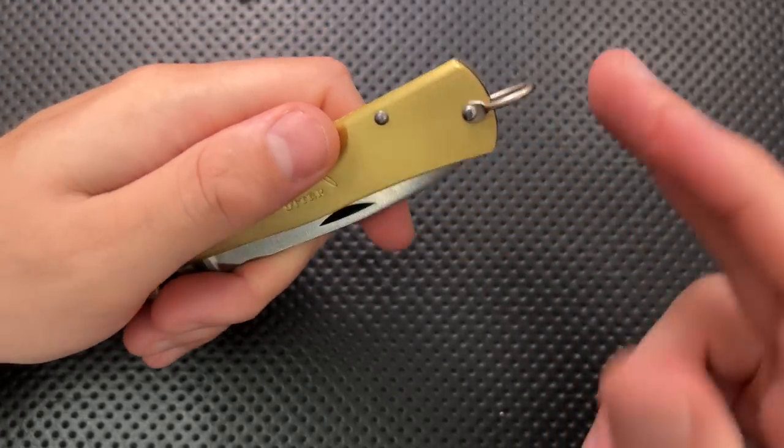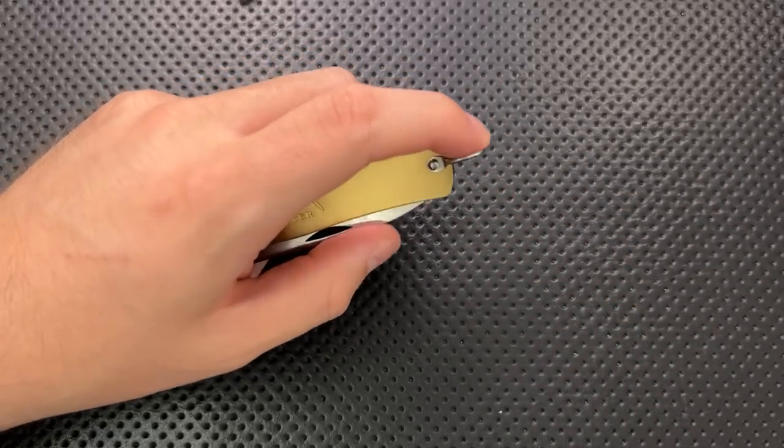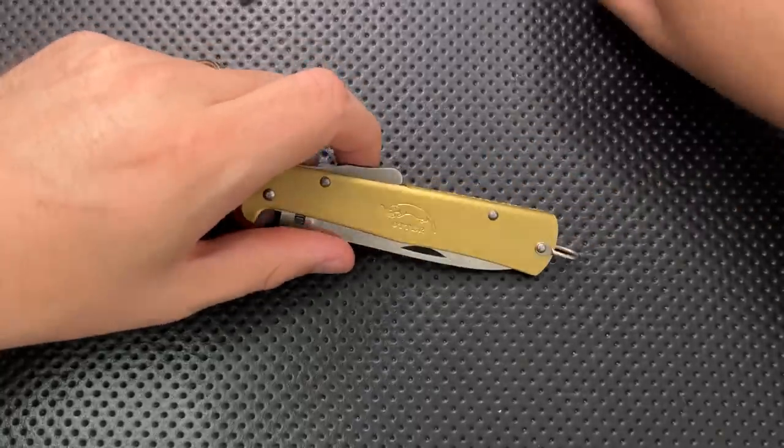I mean, you probably could do it, but it would take a little bit more doing, especially to do it without harming the brass on there. So I'm not a big fan of the fact that that's not easily removable. I'd also like to see a clip on there, right?